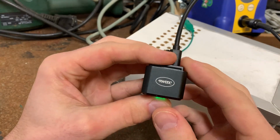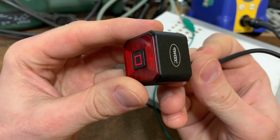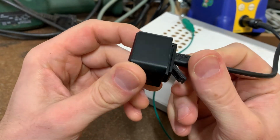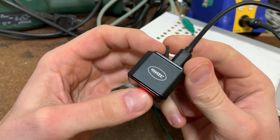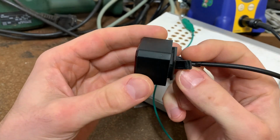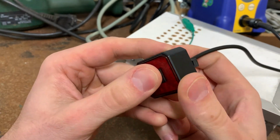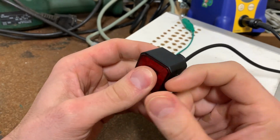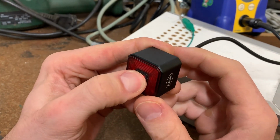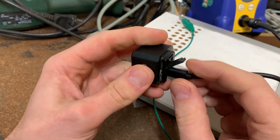So today on the healing bench is this smart bike backlight from Pfug or whatever. Theoretically, it's really good. It has a really long battery life and an acceleration sensor so that it will light up even more when you brake, and just one button. But there's an issue.